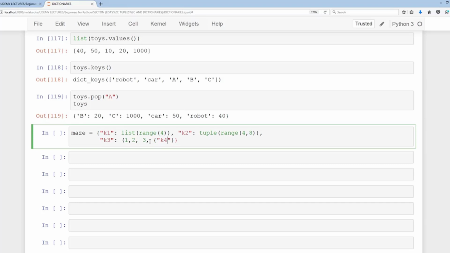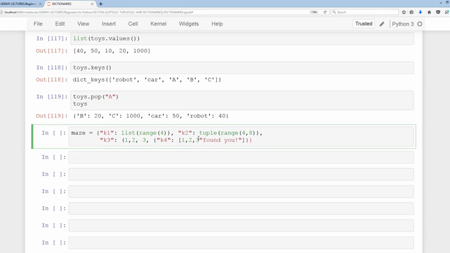Then I'm going to do a nested key here. So we've got K4, and I'll do colon, and we have 1, 2, 3, 'found you'.